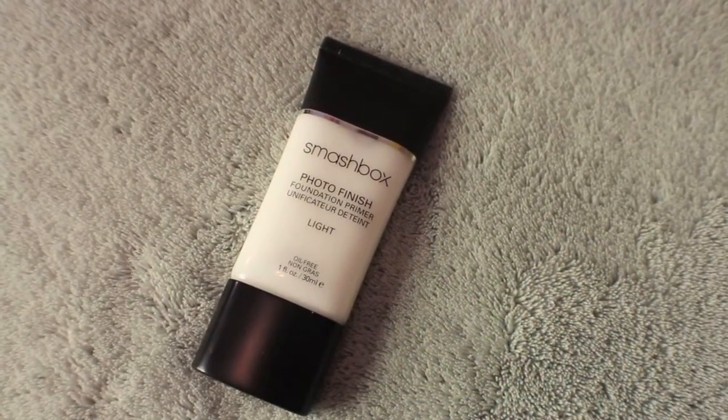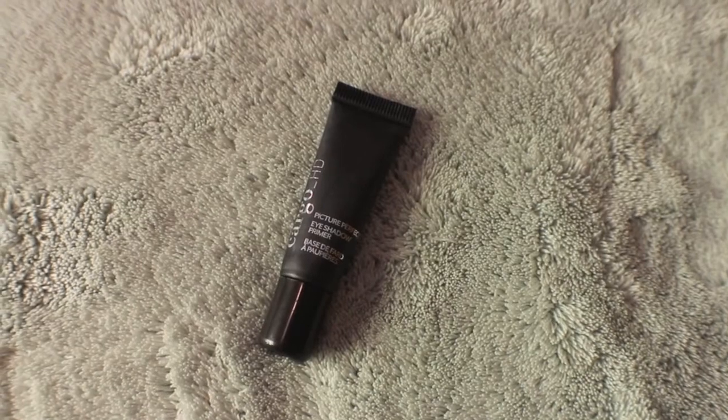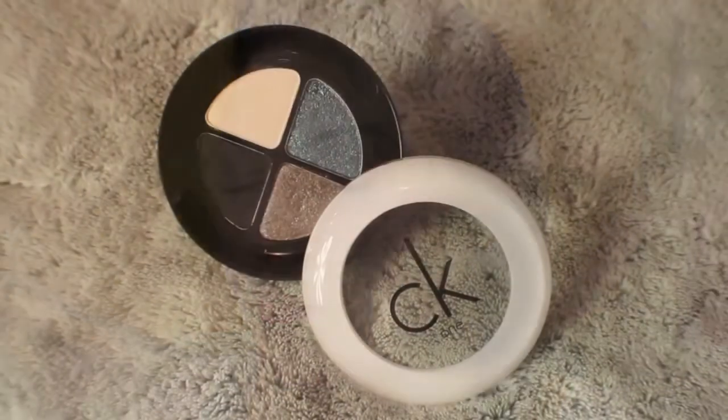To prime the skin, I'm going to start off with the Smashbox Photofinish Primer in Light, and I'm just going to put this all over her face, like you do with primer, and just rub that in. And for the eyes, I'm going to use the Cargo HD Picture Perfect eyeshadow primer, and as always I'm just going to rub this in from the lash line to the brow.